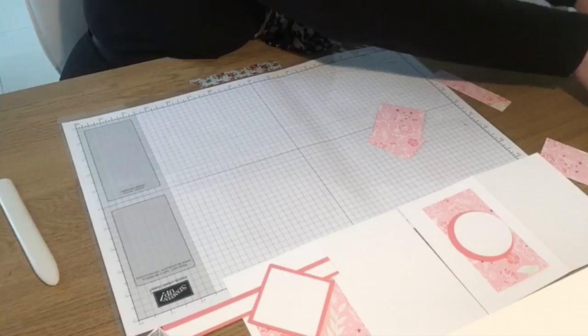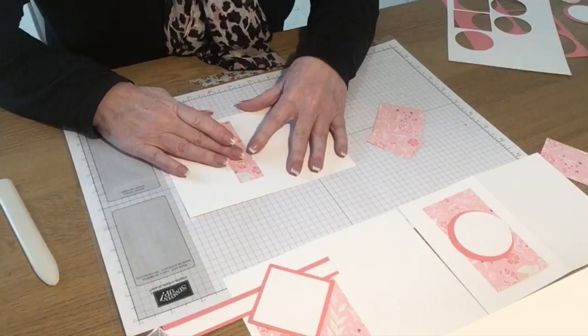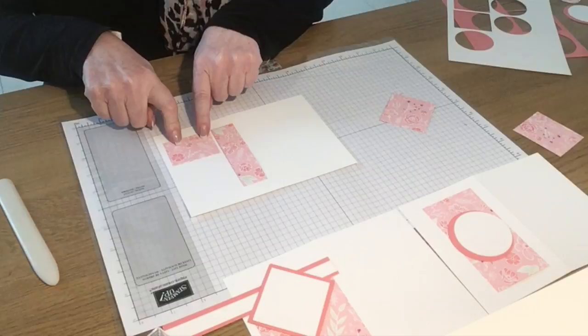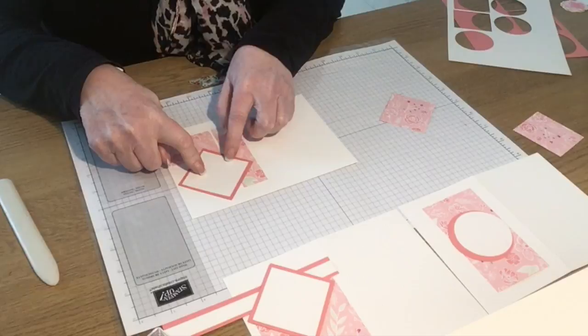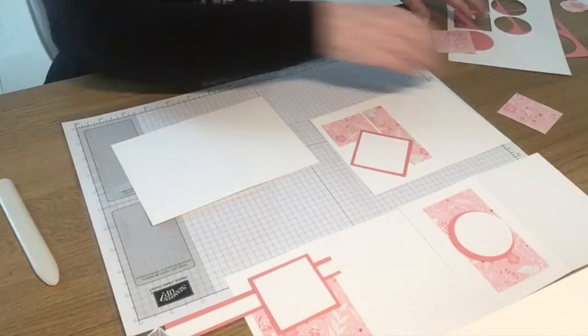Going to bring my next card in. Going to bring in the thin strip. And the smallest one. And again, I might try the square. Do I put that one that way? Maybe. And maybe turn that one around. And then I'll bring my last one in. And I've got these two pieces left.